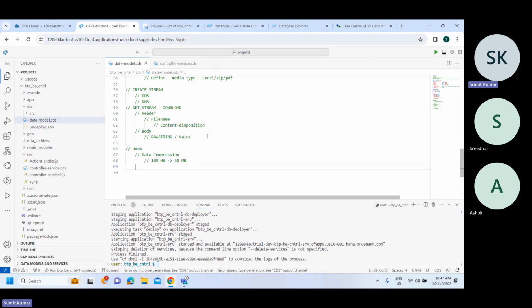But when it comes to media, media contains binary data, and binary data cannot be compressed. What does it mean? If you are uploading a zip file worth 2 GB, it will capture 2 GB of space on your DB as well. Plus, HANA is an in-memory database which tries to keep all the things that you are accessing in memory.